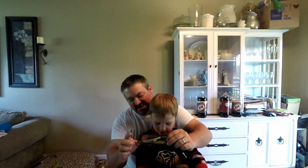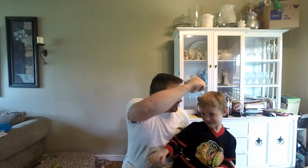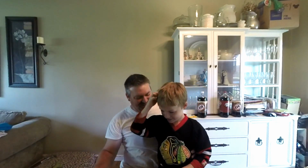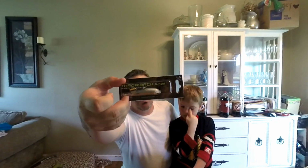This is going to sit on top of the water, so it's a topwater bait, and you're going to give your fishing pole some twitches, and it's going to kind of dance and walk on top of the water. You want to know what kind of fish are going to go crazy over something like that? Bass. They're going to jump out of the water and catch them. So that is Throwback Lures, Walking Paycheck. I want that one. What's the next one?